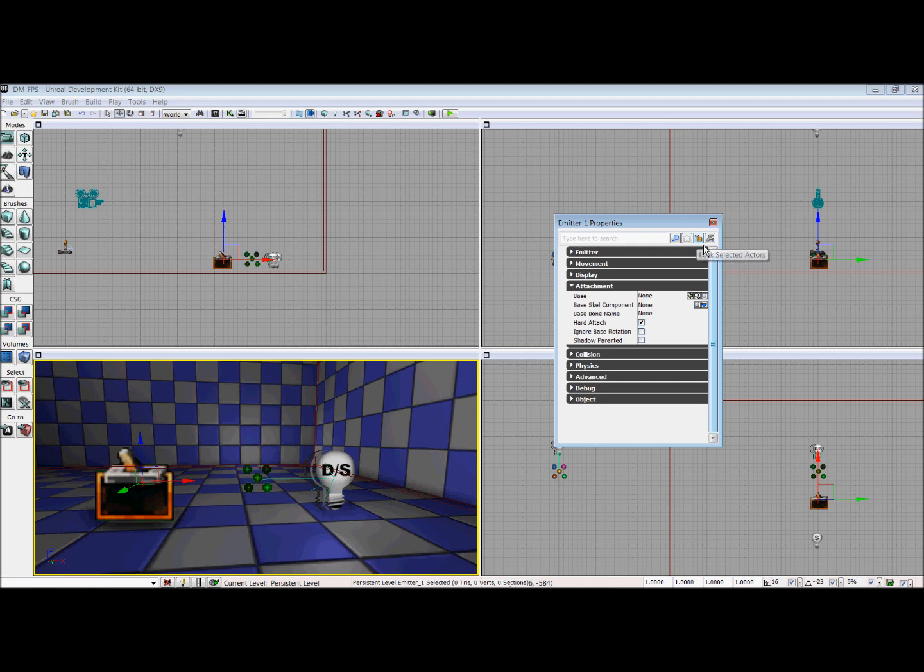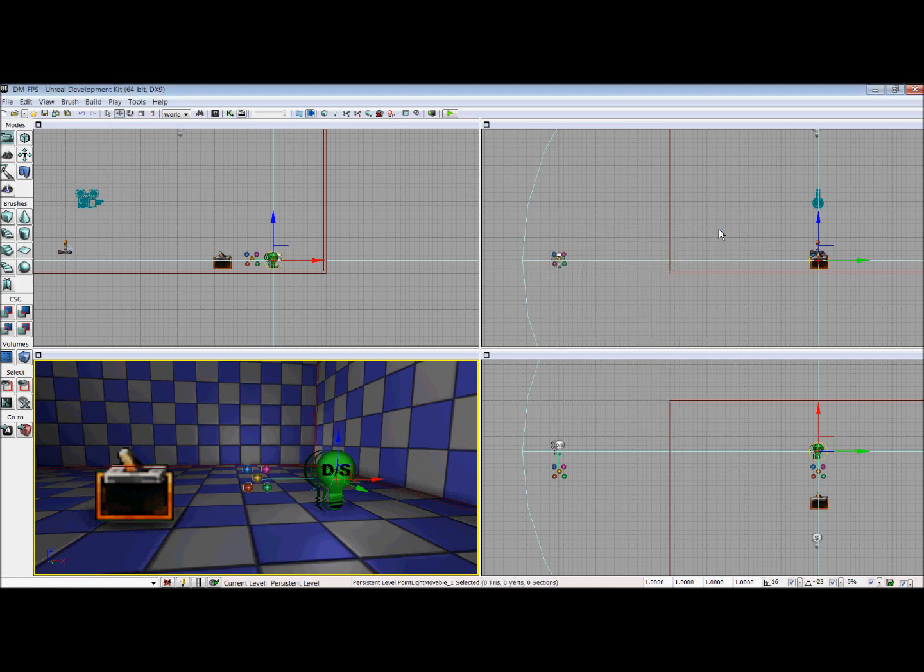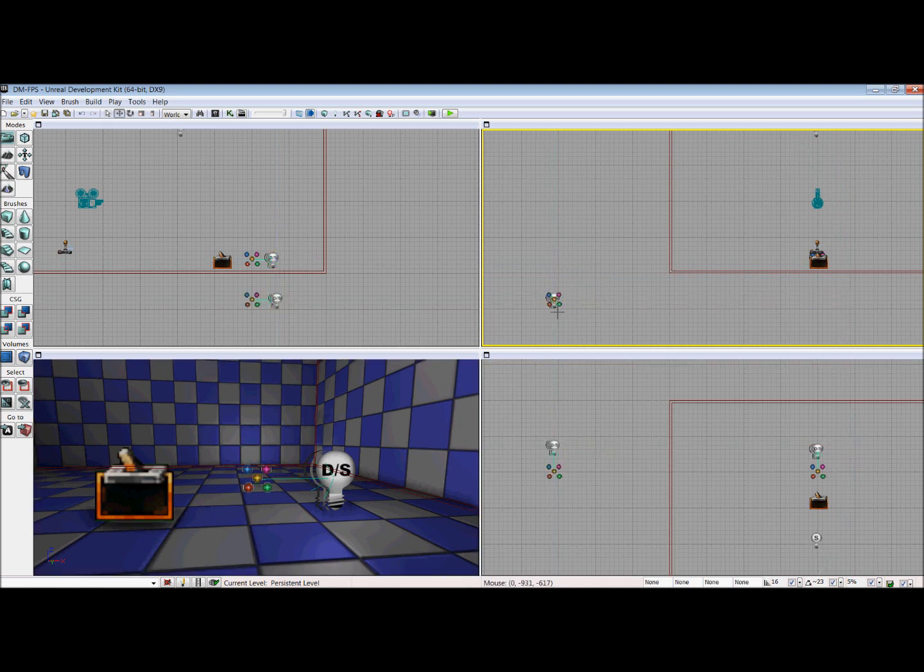I'm going to lock this window, select my light, and then hit the green arrow here to attach the light to my particle system. Then I'm going to unlock this, and do the same thing for my other particle system and light, so that the light is attached to the particle system.